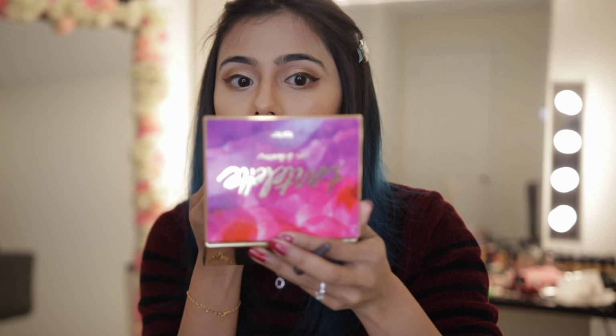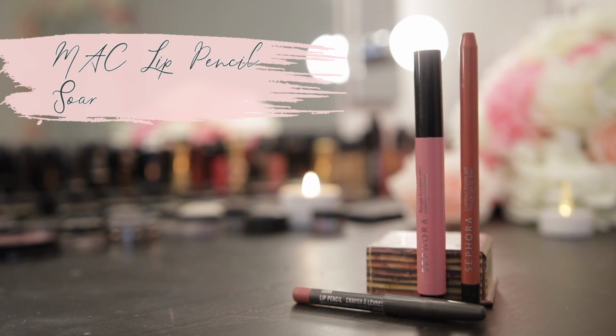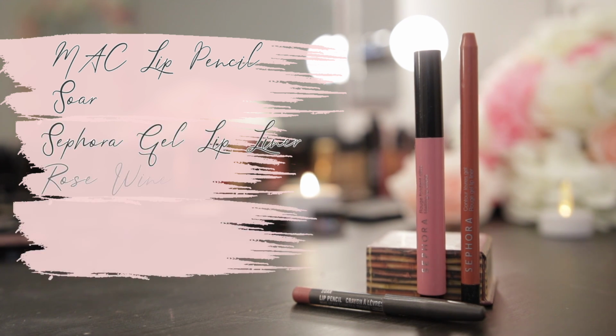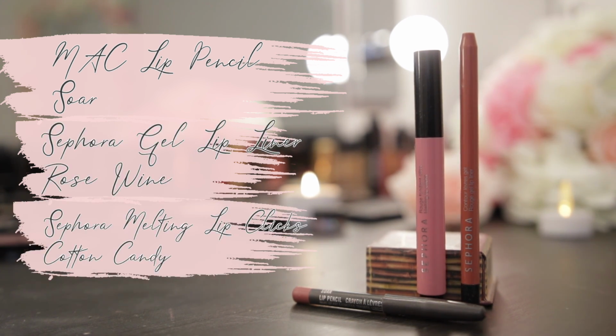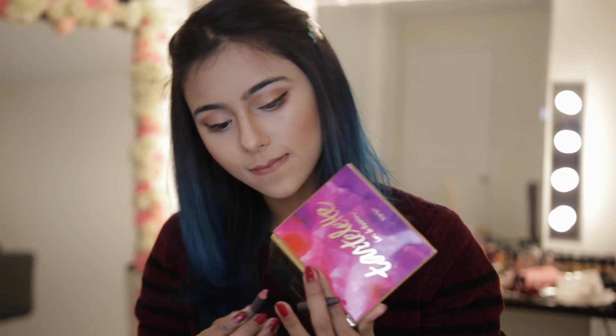And now for the lips, I'm gonna be doing something a little different, or maybe not. Sometimes I just like to stick with lip liners and pair it up with a nice lip gloss. So I'm gonna be starting out using the MAC lip pencil in Soar. And honestly, this is probably one of my all-time favorites. Even by itself it looks amazing, but I just feel like going back in there with another color.